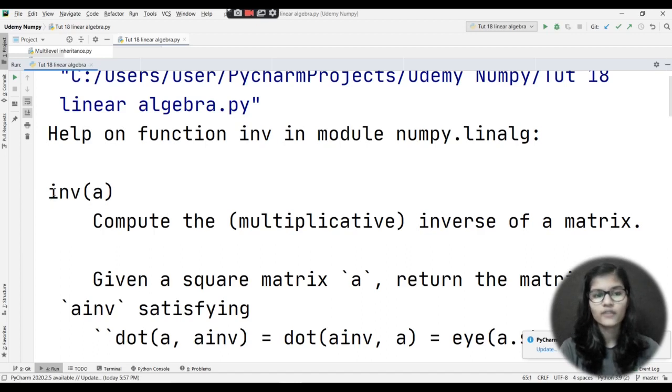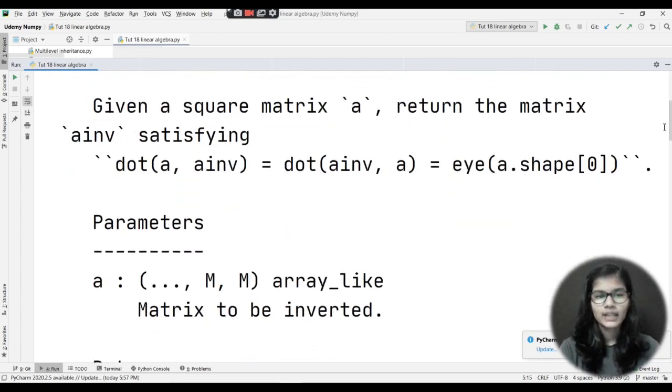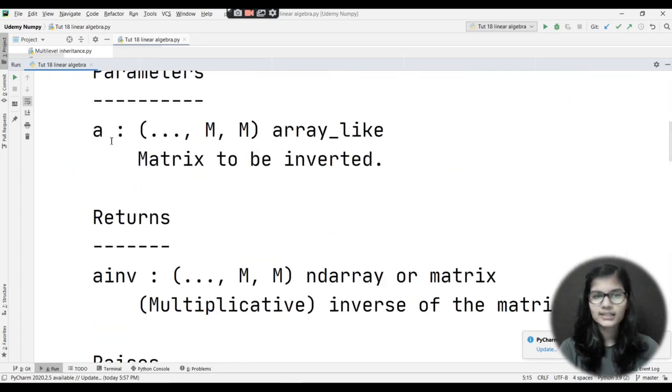And this is only the formula and the syntax which is applied. You just need to write inverse, and in the bracket you need to write the name of the variable in which you want to apply your inverse function, right? Now, as I mentioned, this is the only parameter, which is A, the matrix to be inverted. It says you need to write the variable name in which you have stored your matrix which you want to be converted into the inverse format, right?